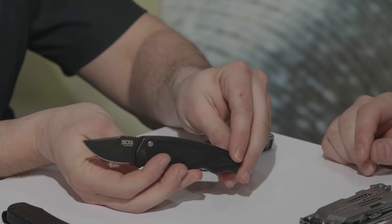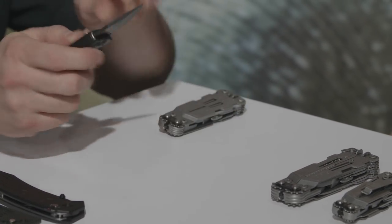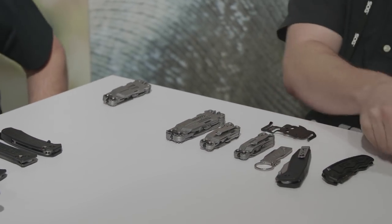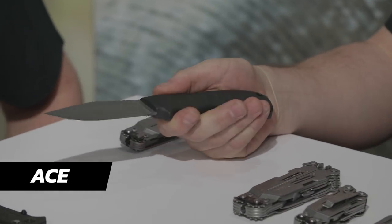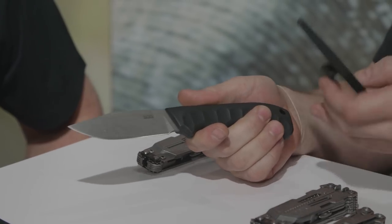This one's based off our SOGTEC Mini Automatic that we've had in our line for a few years now. Okay, so cool. Same spring action, everything. It works really well. Right on. And then we have the Ace, which is a new fixed blade for us. It's a stonewashed stainless steel. Nice grippy rubber handle, comes with a molded sheath with a built-in line cutter.